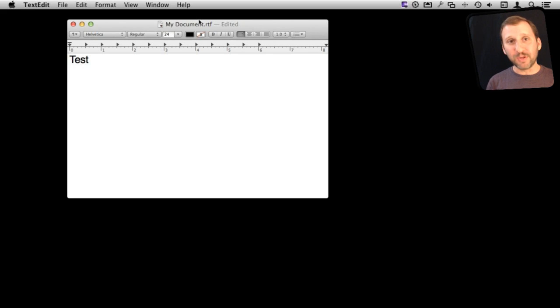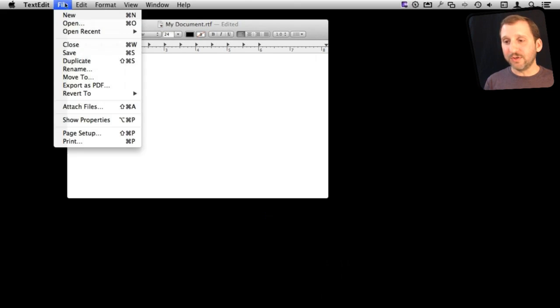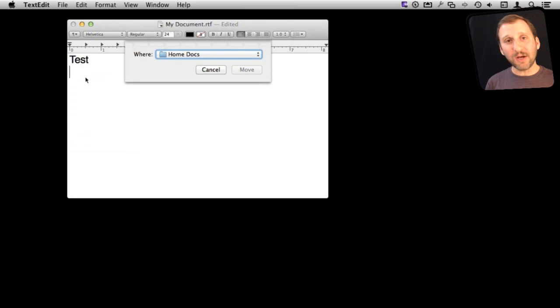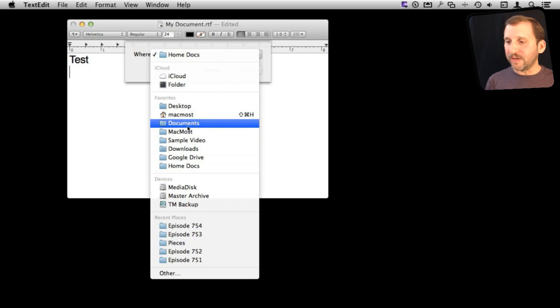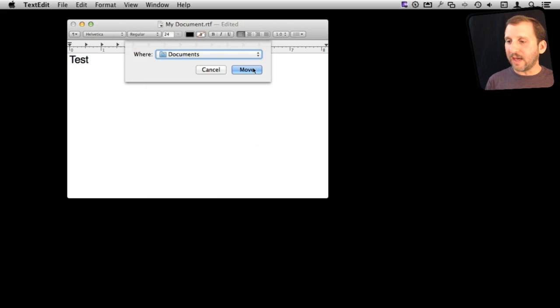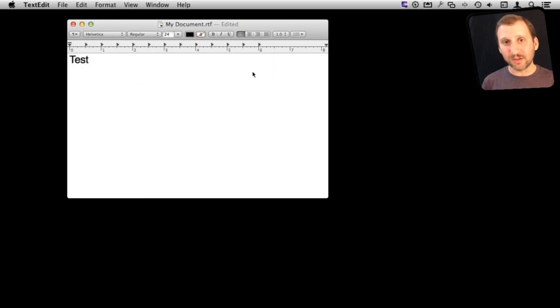And I didn't have to mess with the new Save File dialog box. I just changed the name. Another thing you could do is Move To. So again, this is with the file actually open. I can go and choose a different location for the file. So in my Documents folder, I can say put it right at the top level of the Documents folder. Now that's where it actually is located.